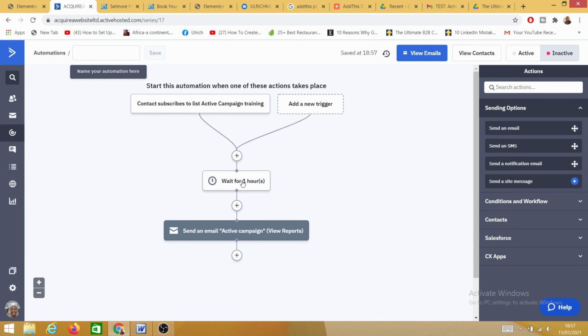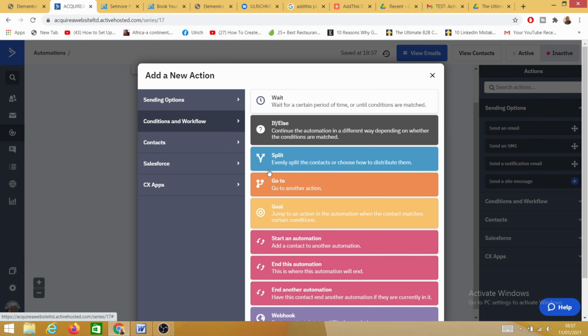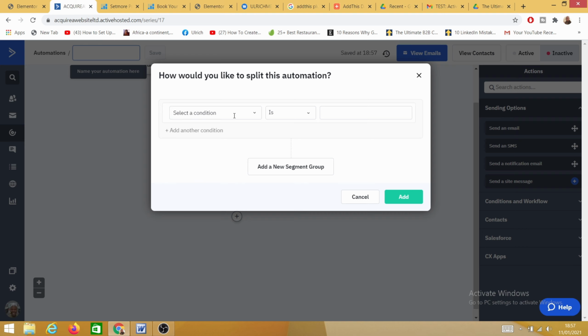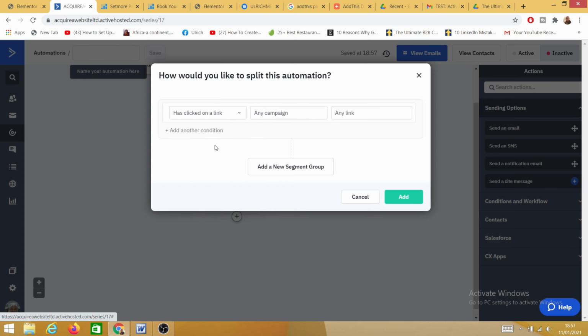So they wait for an hour and then they will see the email in the inbox. Now, if I want to add another condition, I can add, for example, an if/else condition, right? And then come here on Condition. I'll add this condition based on an action: has clicked on the link, right?